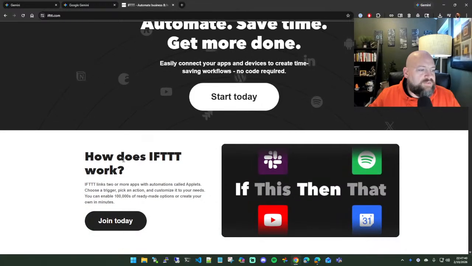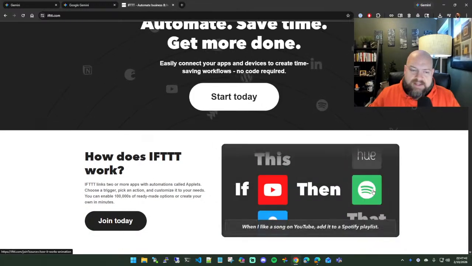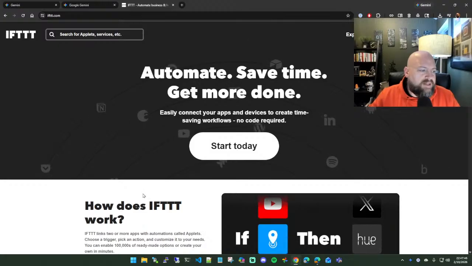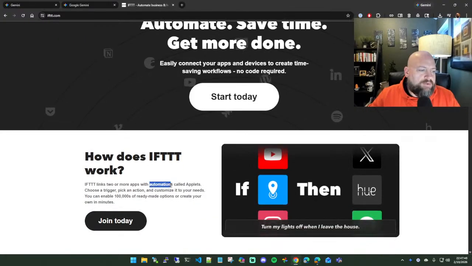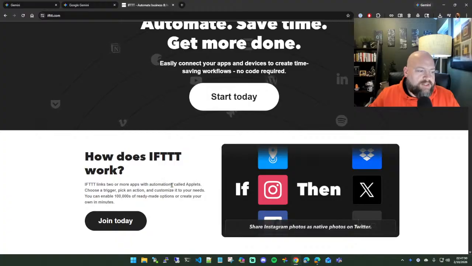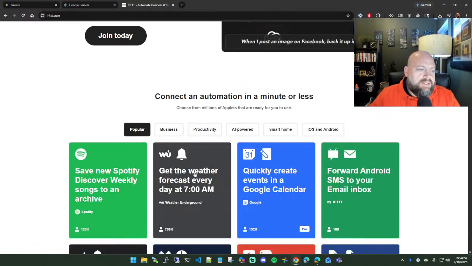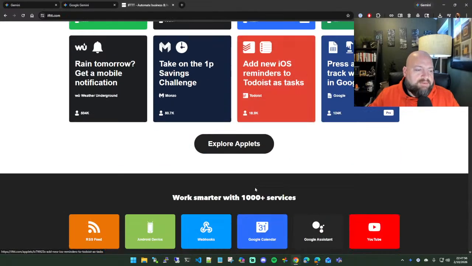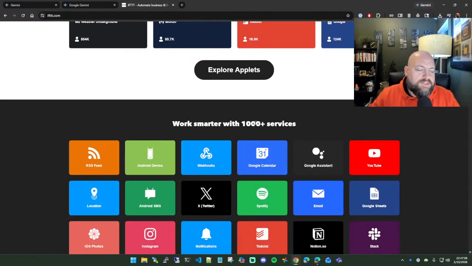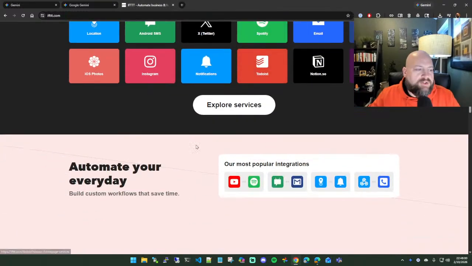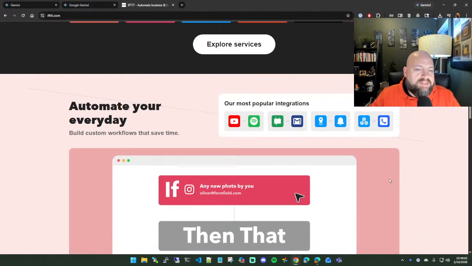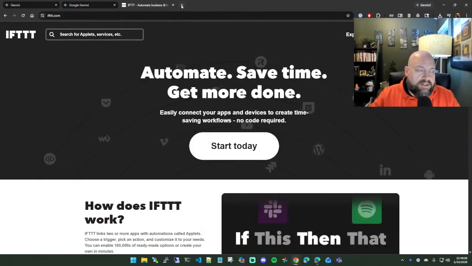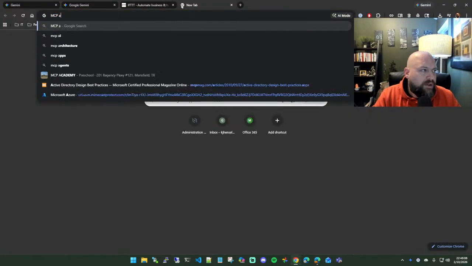IFTTT stands for if this, then that. This was one of the earlier websites that allowed you to create these automations that connected all sorts of disparate platforms that by themselves could not connect. I guess you could call this the early days of what today AI is calling the MCP, right?